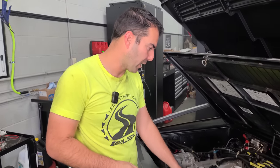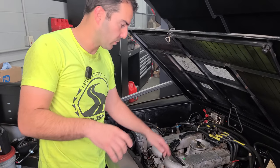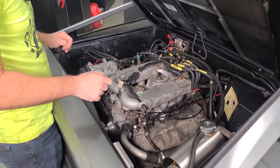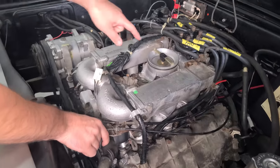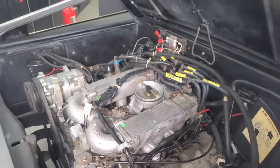And I'm gonna try and give it some throttle under the hood, and I wanna see if it's progressive. So when I open the throttle, if this plate is coming down like it should. So anyway, Max, starter up, please. All right, so I'm gonna give it throttle. This should come down. Woo! Oh, I need my safety glasses. There's like dirt and debris flying up at me.